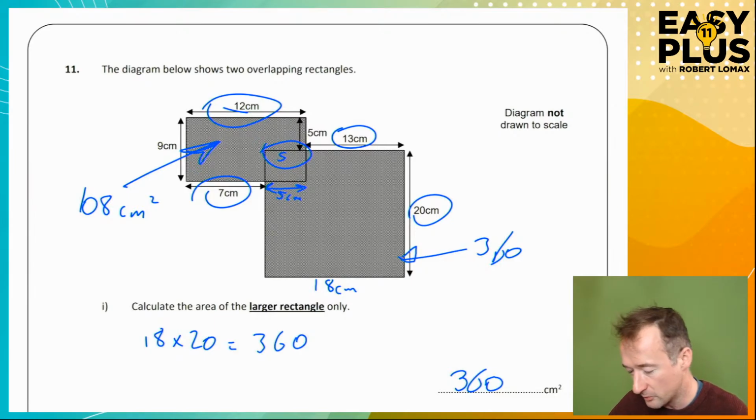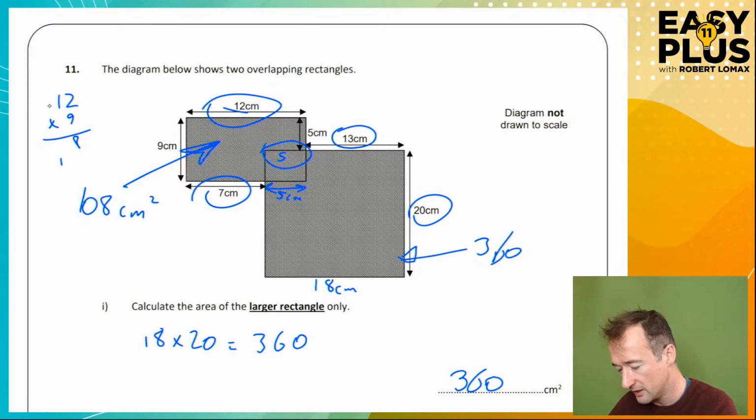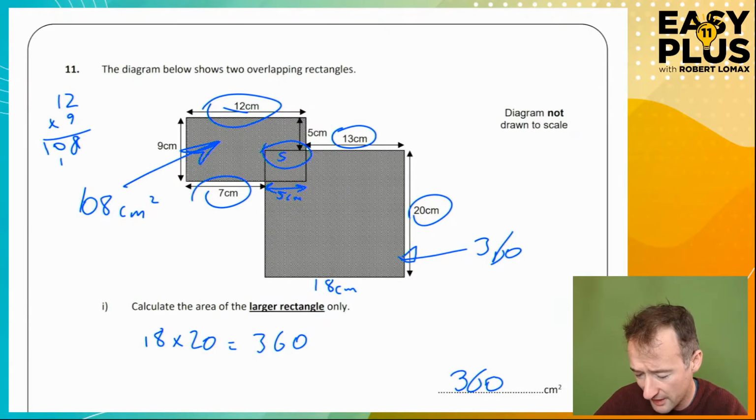108 centimeters squared, because it's 12 fewer than 10 12s. So 10 12s are 120, 9 12s are 108. But of course, you could work that out with a simple multiplication and do it like that. 9 times 2 is 18, 9 times 1 is 9. Add them together, you see, 108. So that works as well. Anyway, it'd be two areas, 108 and 360.